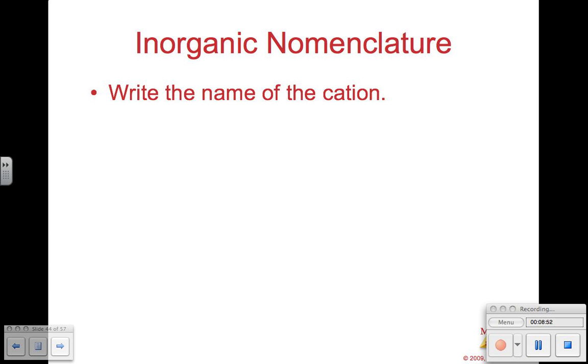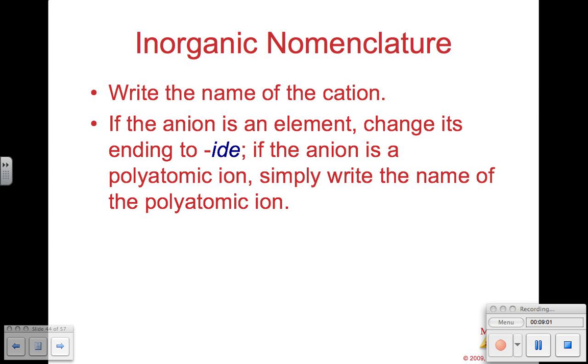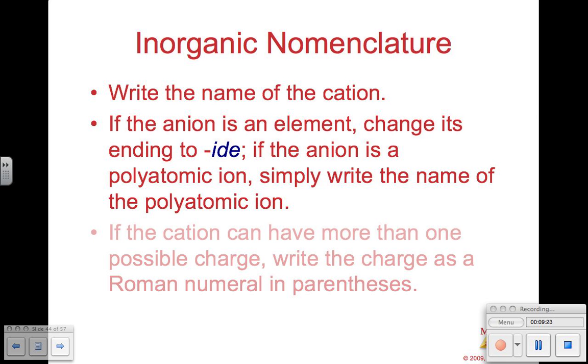All right, so when you name an inorganic compound, you want to write the name of the cation, and it's just the name. So let's say we're talking about barium, so Ba2+, you're just going to write the name, with no change. And then for the anion, the element form, you use the ide ending. So let's say it's with bromine, so it would be BaBr2, but to say that would be barium bromide. And the ide indicates that it's the elemental form of that compound as an ion.